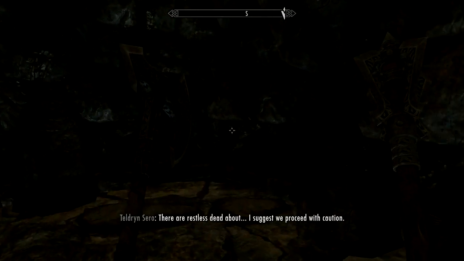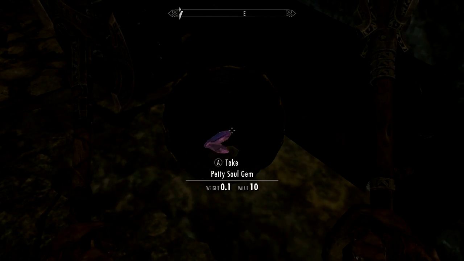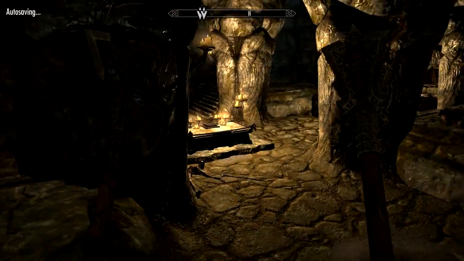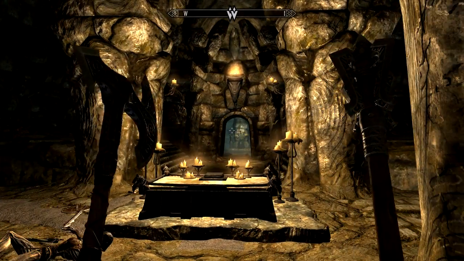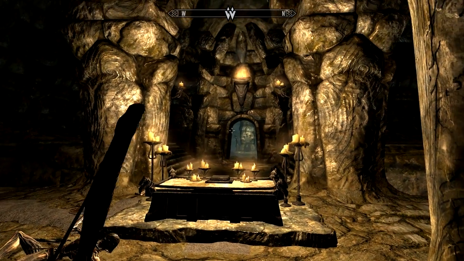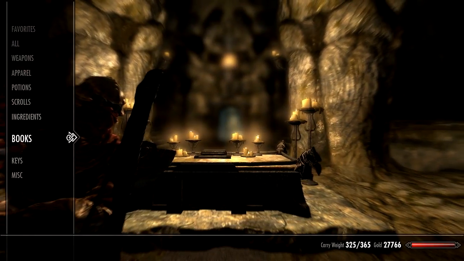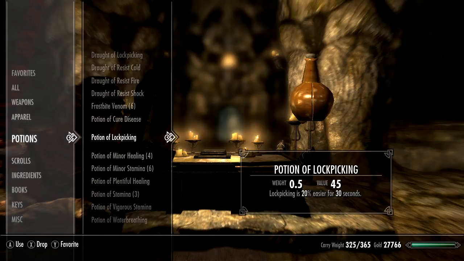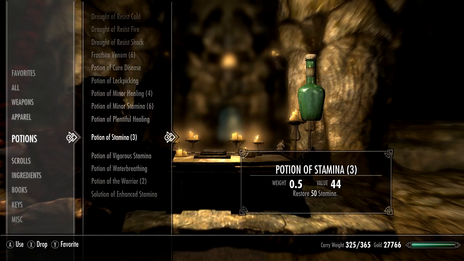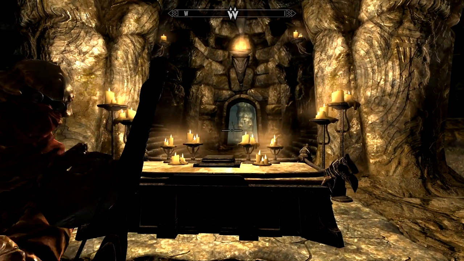Alright. Yeah, I know there's restless dead about. I see him. I suggest we wait a moment. Get an autosave in. Don't stand right in front of me, please. Frostbite venom? That's what I've got now. Yep. Best thing to poison it with. Let's do it.